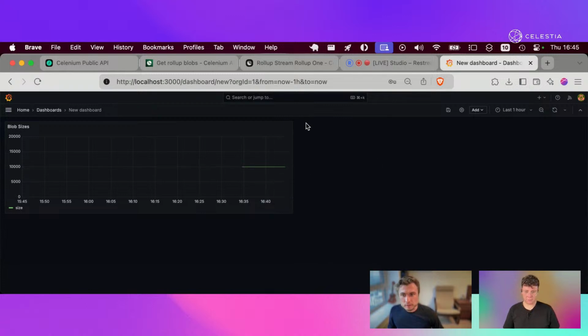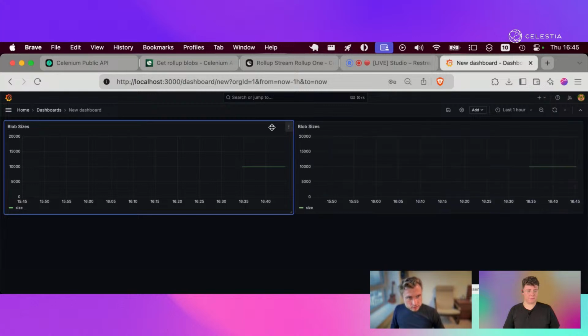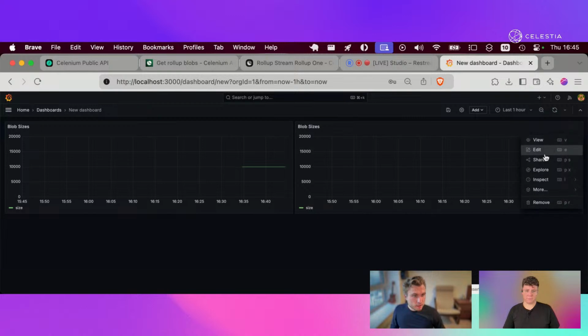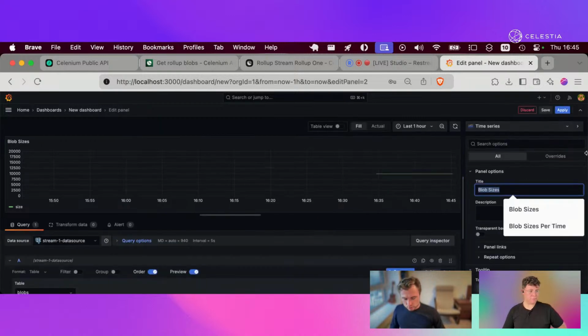And okay, so we can create a couple more dashboard graphs by simply copying this graph. You can do it with the Command shortcut, and let's also display, for example, the average or mean blob size.